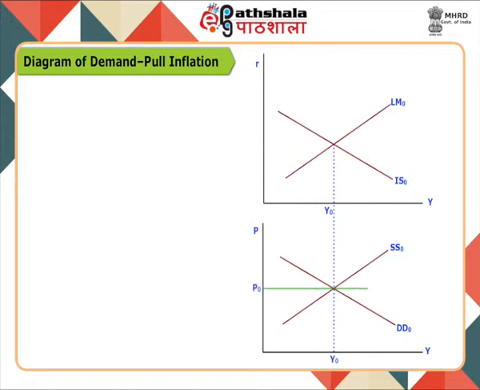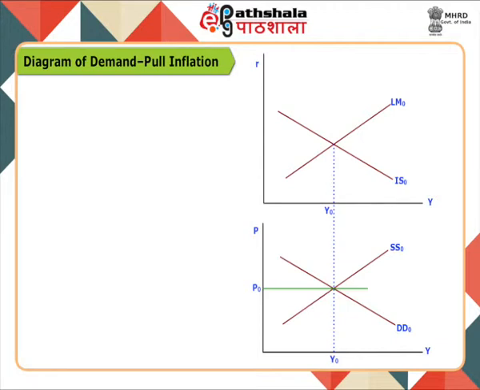In the lower panel, the price-sensitive aggregate demand curve and aggregate supply curve are shown. Due to the sticky wage assumption, we have an upward sloping aggregate supply curve. As there is an increase in demand, there are shifts in the IS curve and aggregate demand. Both of these curves shift upwards.